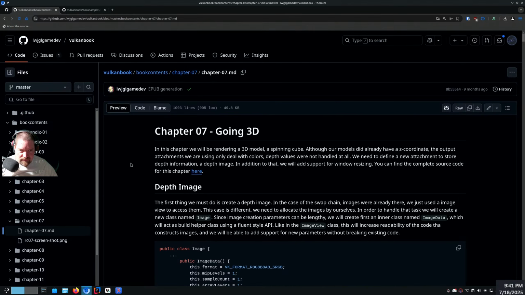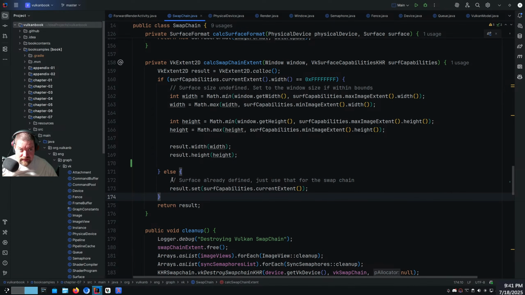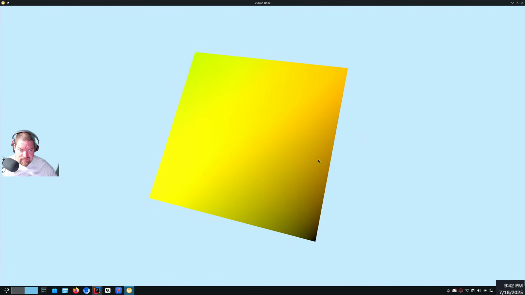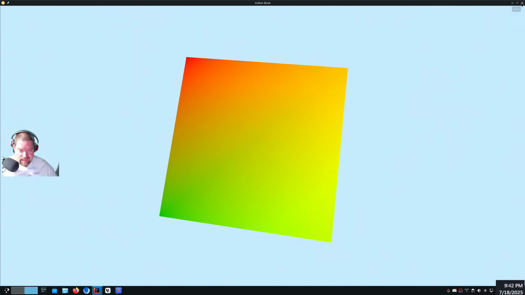So speaking of, we were having a problem with chapter 7 here, where my stuff wasn't working. Now I downloaded the book's code here, and I can run it, and we can see how it runs for them. And this is the stuff that I've been looking at. This is their code.